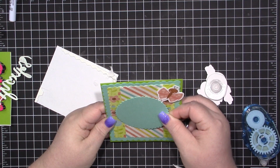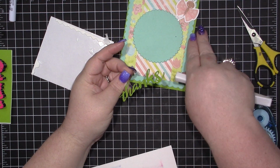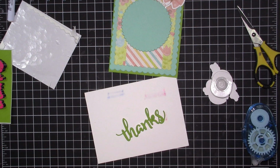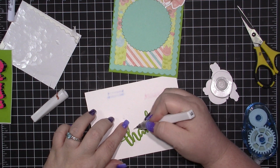So you may see that I have a little piece of dimensional stuck to my pinky. I still had that stuck to my pinky this morning after washing my hands and everything. So I didn't even notice it until this morning.